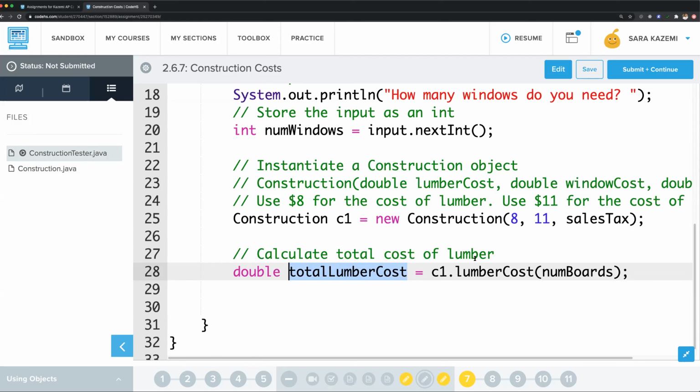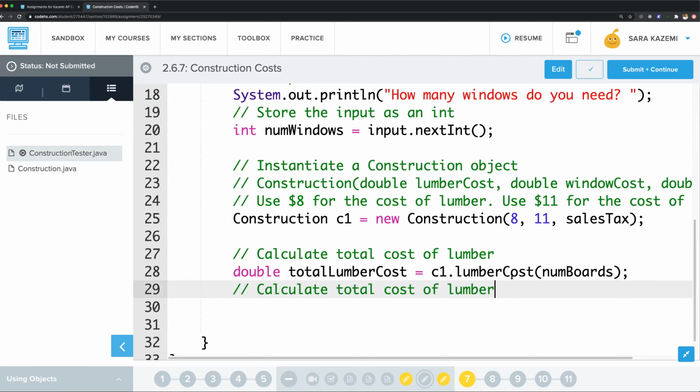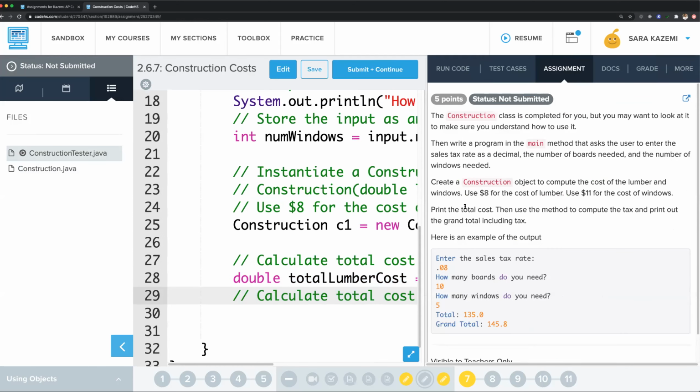So now we want to do the same thing for calculating the total cost of, I think it's the windows. Let's double check. The total cost, yeah, so we want to compute the cost of windows as well. Cool.